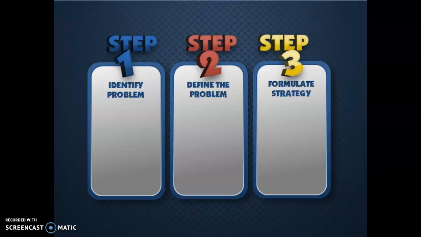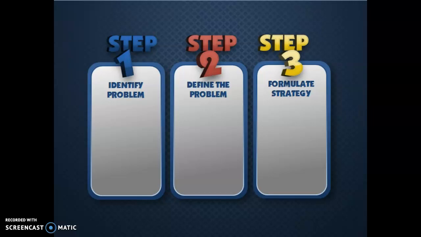The second one is to define the problem, right? So the problem may be that you identified that your sales have decreased. And if we look at step 2, which says define the problem, right? So why are our sales decreasing? What has caused that? Is it because the interest rate went up and people have less disposable income? Or is it because there is no demand for your product anymore? For example, skinny jeans are not fashionable anymore. What is the real problem?